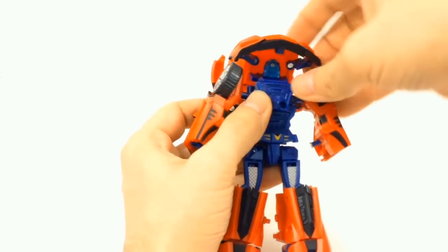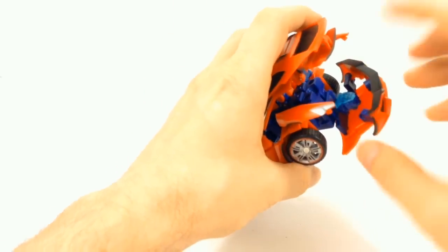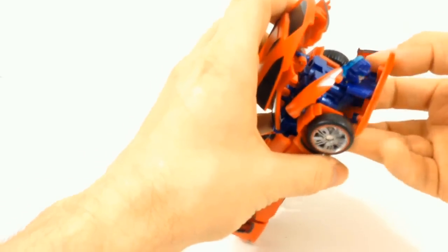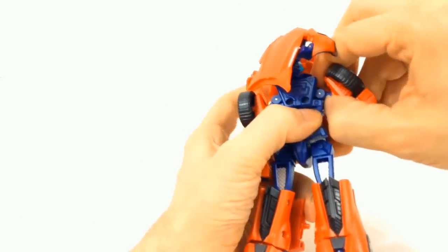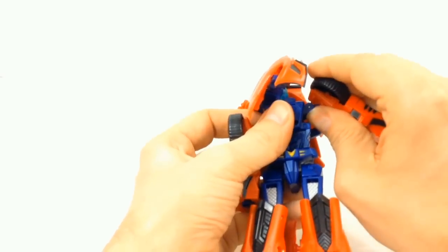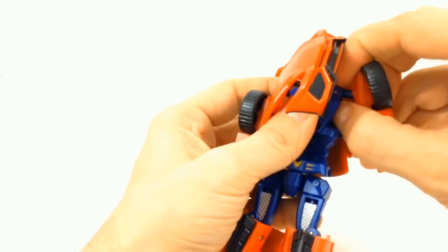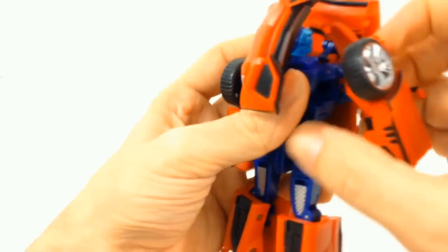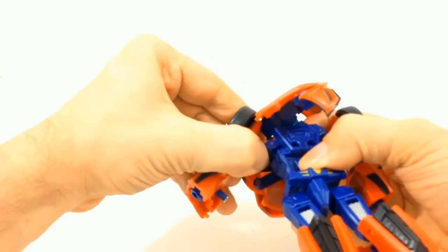So you go like that, and let me get this out of the way, lower this back down. Get that, and you can rotate that around, and then see how it's on that hinge right there? You take it and then rotate it that away. But first what we're going to do is take these shoulders. These shoulders are on a joint right here, so you can actually rotate up these shoulders. You want to get them as high as you can get them, all the way to the top, or as far as you can get them without hindering that turnaround, because it's going to stop at a certain point. So go ahead and raise them up as far as you can.